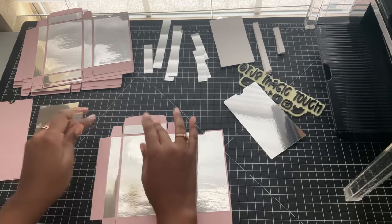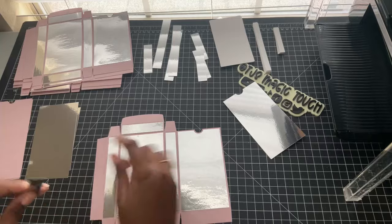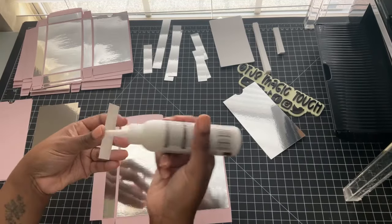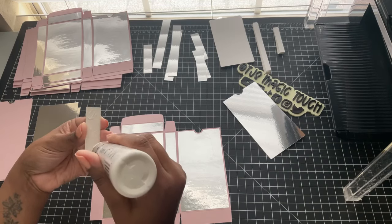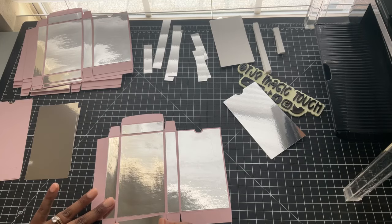And then the rest I have already ready to go. Well, not completely ready, but I'm gonna emboss and glue the rest down, and then cut out her scribble scrabble.